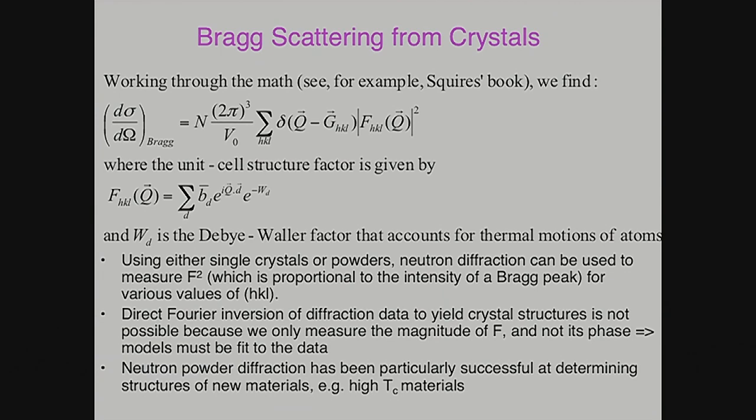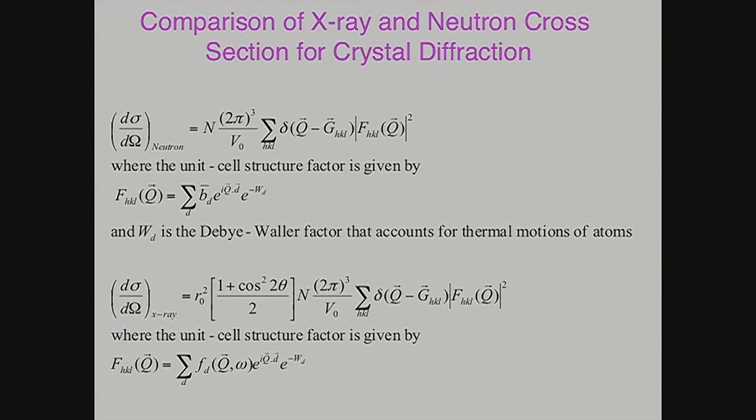So basically what single crystal diffraction does is to measure the intensity of Bragg peaks and then to use this formula to try to deduce what the position of the atoms is inside a unit cell so that you can reproduce the scattering that you actually measured. So that's that game.